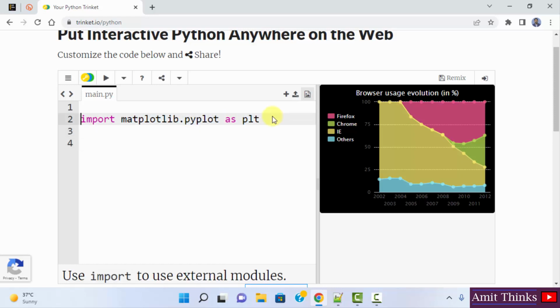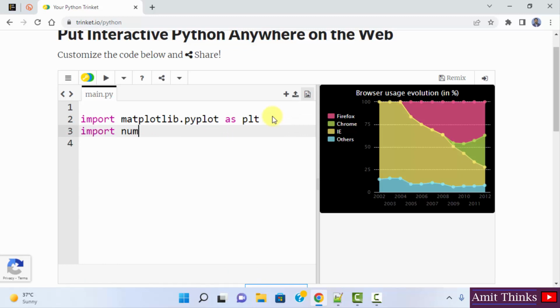Let us import NumPy also without even installing it. So what we will do, we will create a line and we will display it. Okay, let's type for X, then we will type for Y. Let's say I'll be using a NumPy array using the array method. And the same goes for Y, the Y points.